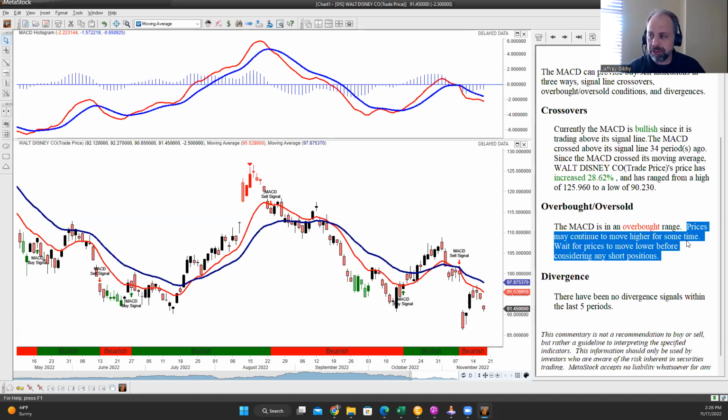Have you ever just watched a stock and it just kept going up and you're like, at some point, does this stock not believe in gravity anymore? I'm sure you've seen them before. A good example that I can think of from early in my trading career, when I started trading with my own money, was Taser. Day after day after day, it just kept going up, right? And it went up forever. But the reason it wants to tell you that is that prices can continue in a bullish mode. And sometimes the fact that they're overbought is even more bullish.